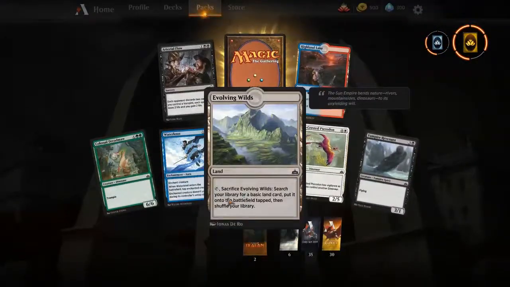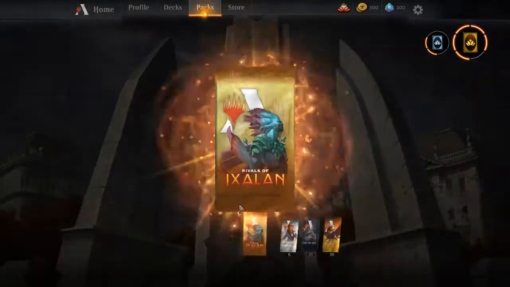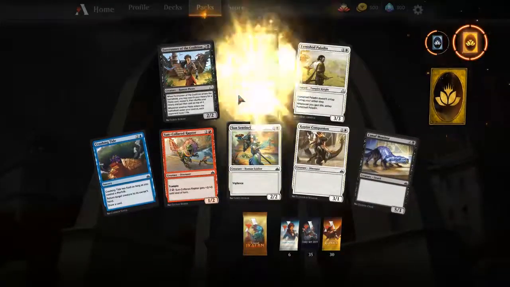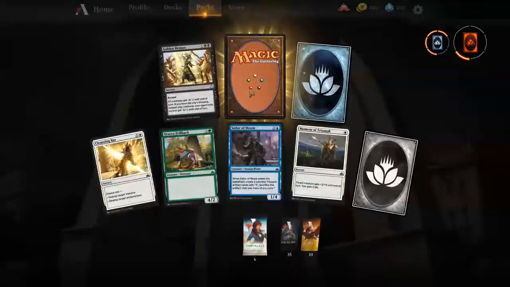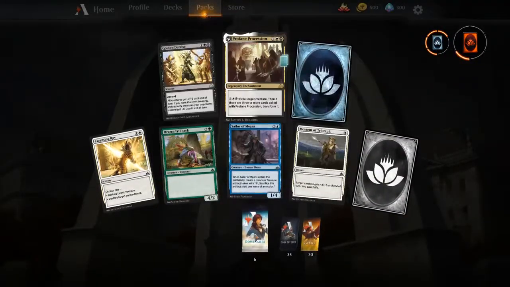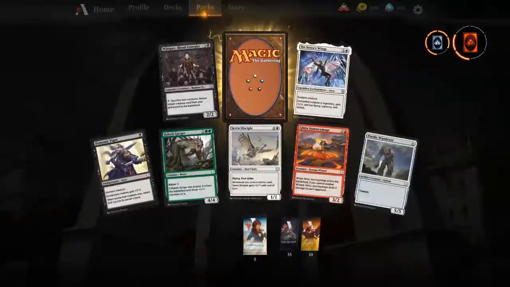Let's see. Another dual. Trample guy. Artifact. Probably should have read that one, but you know. Got a lot of packs to open. Dead Man's Chest. And the final Ixalan pack. Ooh. That's a neat one. Okay. On to the third lot.